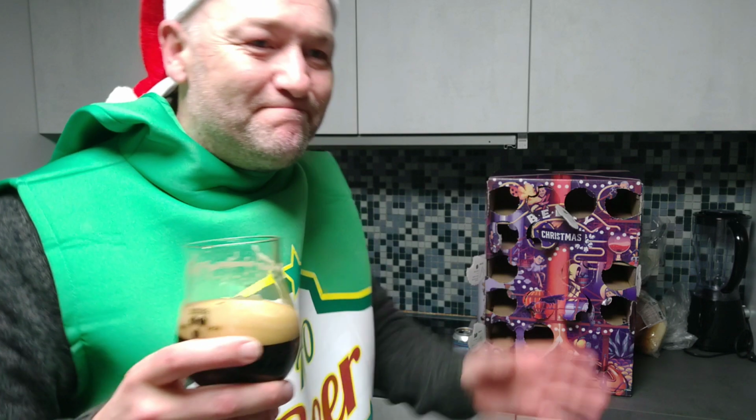Like I said, the coconut, when you say, okay, there is coconut in there, then your mind is tricking yourself. You think, oh yeah, there is coconut in there, although you can't really taste it. But it's just a hint. Now that I know there is coconut in there, I maybe get a hint indeed. But the marshmallows are really on the back now. The coffee is more on the back, the red fruits up front. The creaminess, of course, the mouthfeel is there. Spicy, cinnamon, maybe some nutmeg. But red fruits up front, really, guys, really.